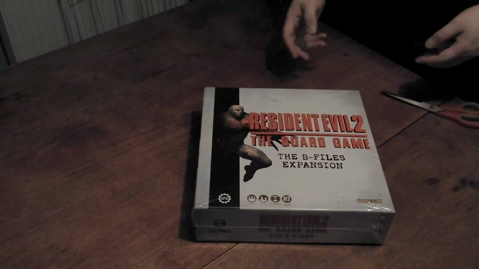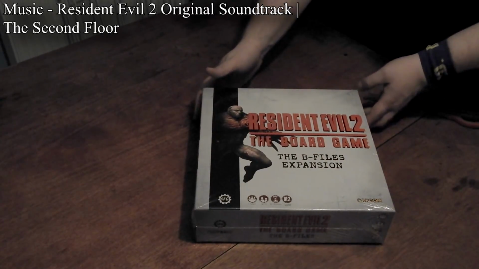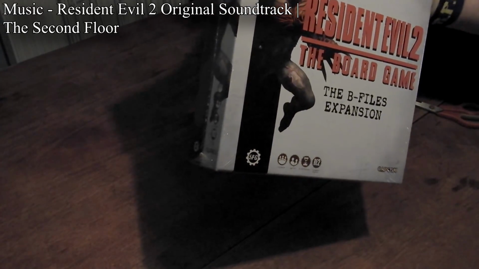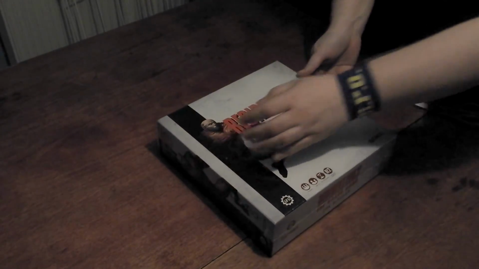Alright then, so box 2, pretty much the side B, for Leon A, Claire B and all that. We have the B Files expansion for Resident Evil 2 the board game. Exterior box, that's a nice T103 tyrant right there, looking all scary. Ah, spoilers of the models. Alright, let's get this open, shall we?